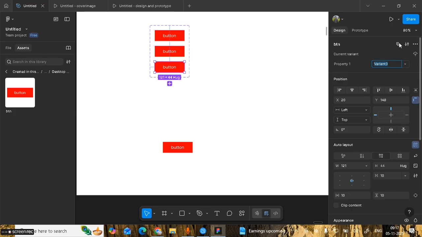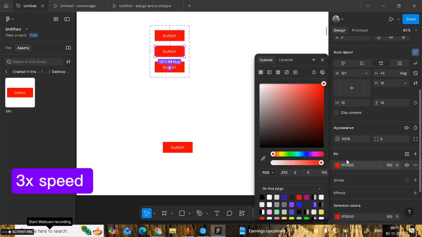Third is disabled state. So make changes. Hover state.